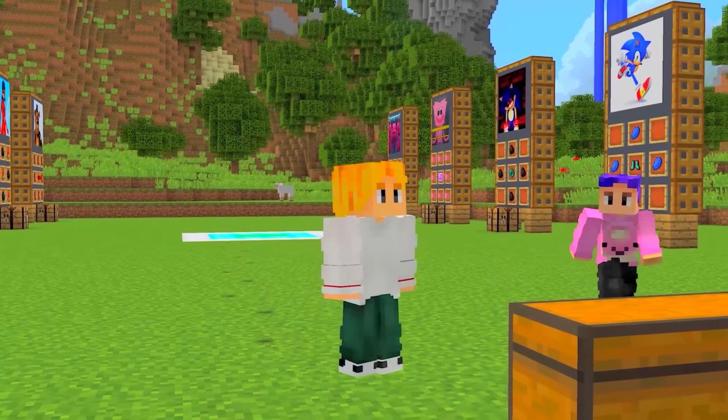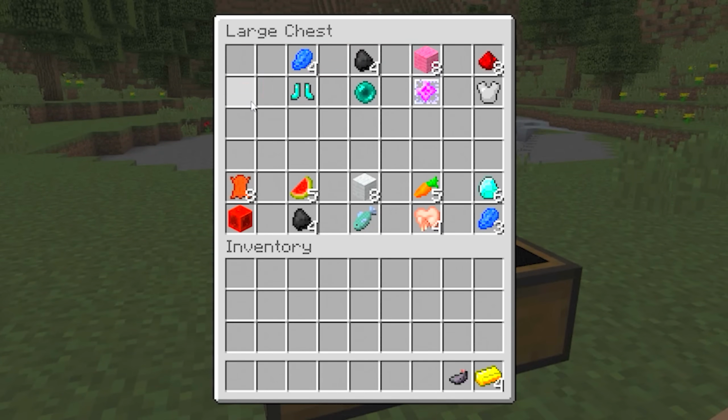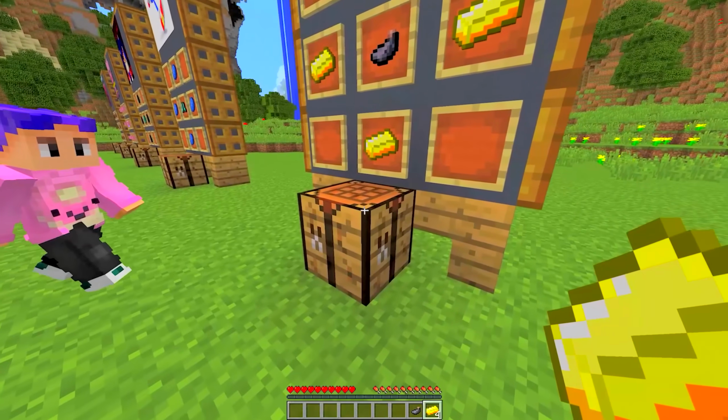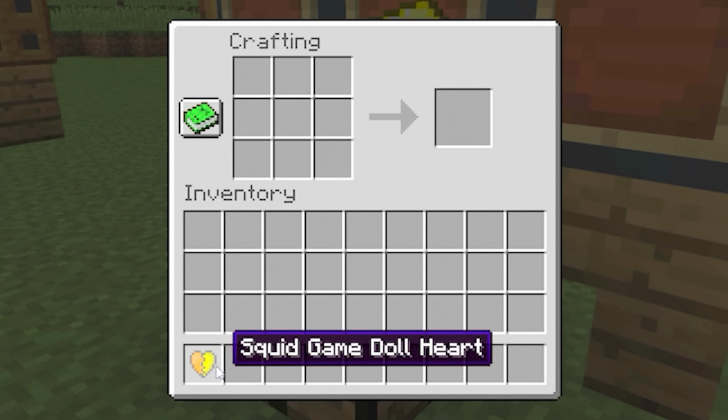Well, look, there's a chest. Wow, do you think there's donuts in it? I'm starving. Whoa, all the ingredients are in here. Let me just get this gold bar and ink sack. Yeah, and then we can craft a Squid Game doll heart with these. Okay, let me just put these together and got it!